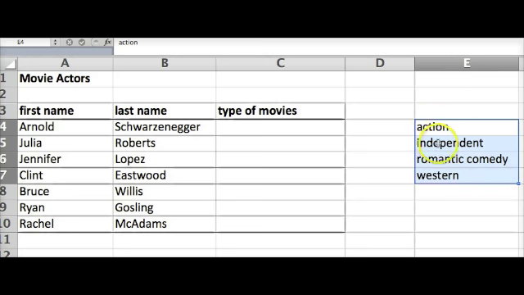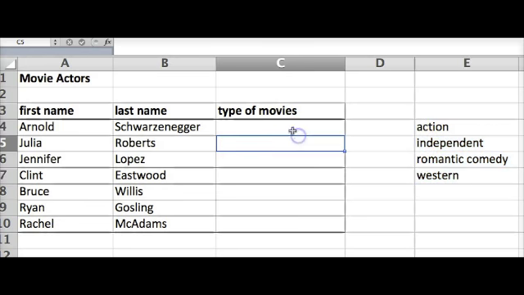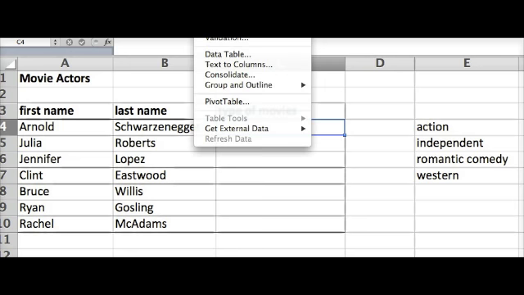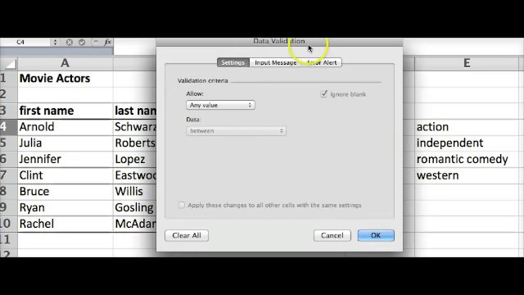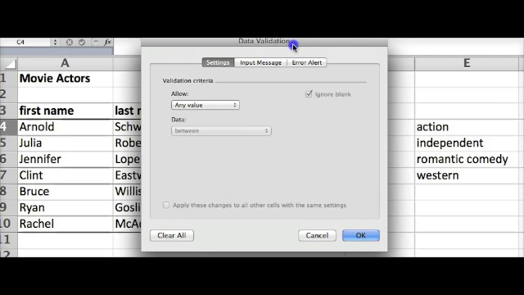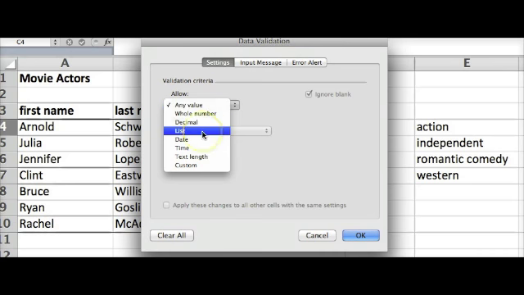So now, how do I implement this in a way that it only lets these values in these C4 through C10 cells for each of these actors? The way I do that is, on the menu, I go to Data, Validation, and I should get a little dialog box like this. And what you want to pick is List, because that's what we created in these E4 through E7 cells.